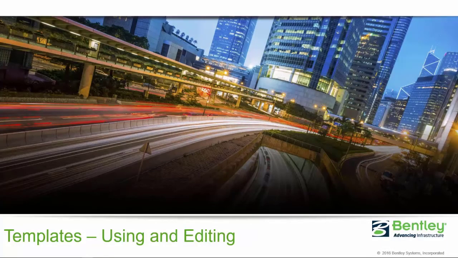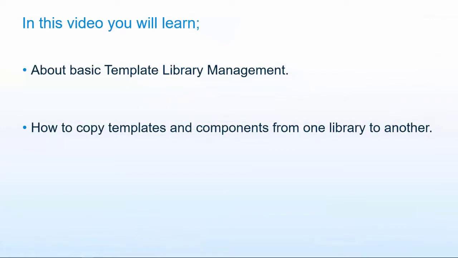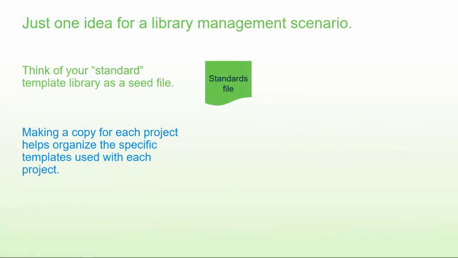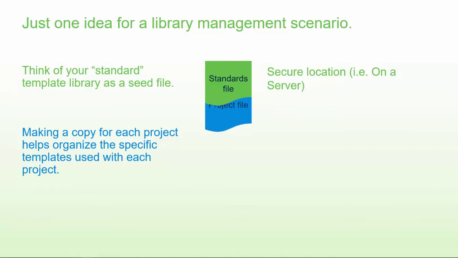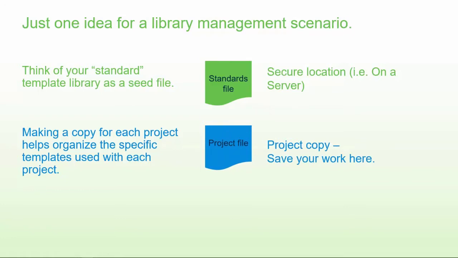Hello and welcome back. In this video, we're going to talk about basic template library management and how to copy templates and components from one library to another. It's best to think of your standard template library as a seed file, and that's going to reside in a secure location, probably on a server somewhere. So when you start a project, you're going to make a copy for each project, and then any changes to standard components or templates created should be placed in a project folder within that project library. So let's take a look at how we can then manage templates and components between library files.